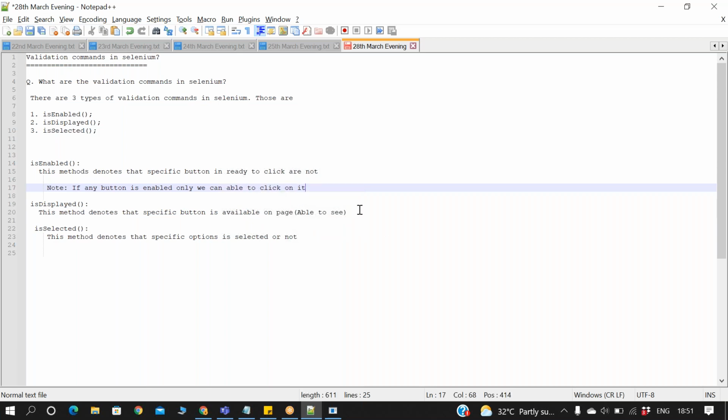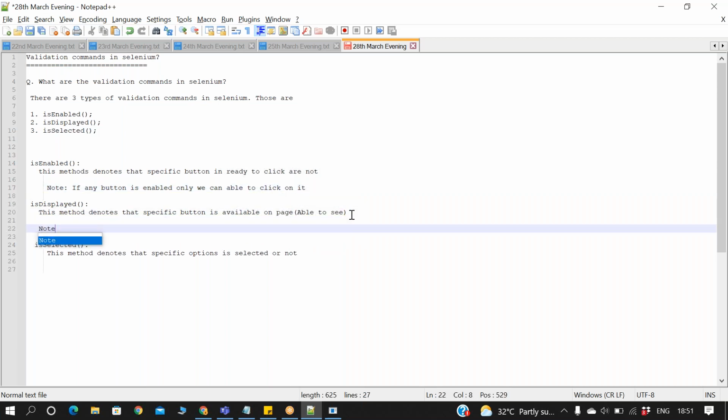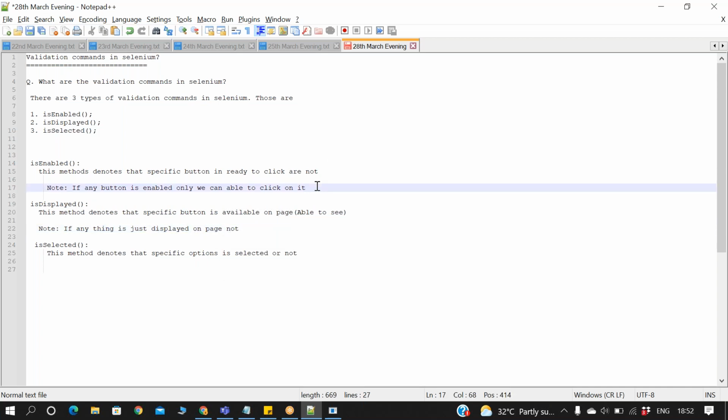Whereas isDisplayed just checks whether something is displayed on the page or not. Simple. isEnabled verifies whether it is in an enabled state or not, isDisplayed just verifies it is available on the page, and enabled allows us to perform the operation.